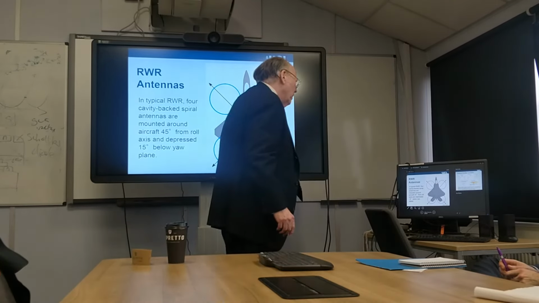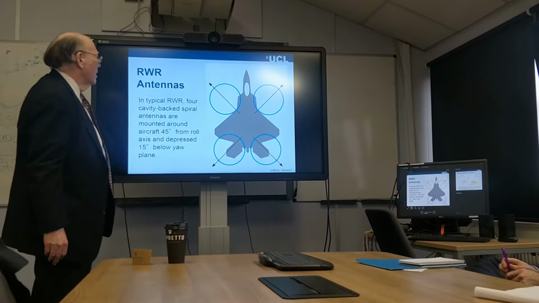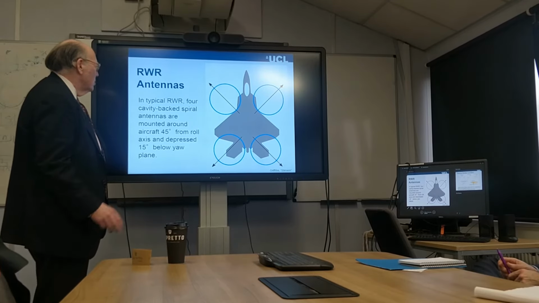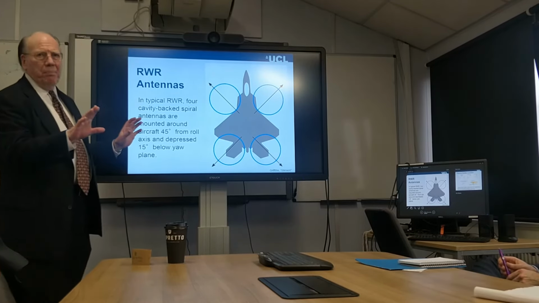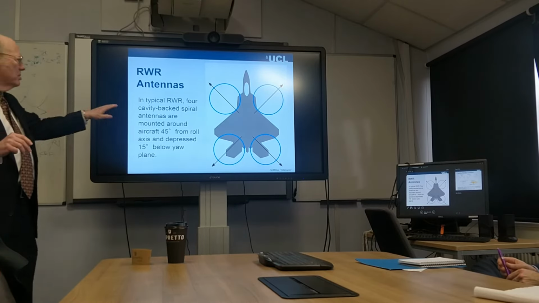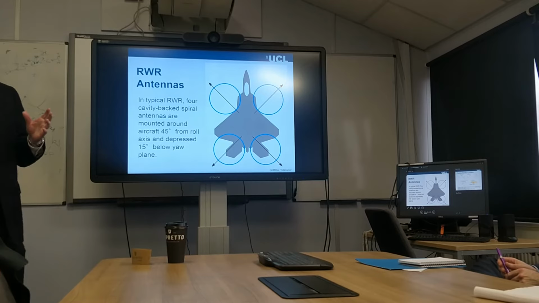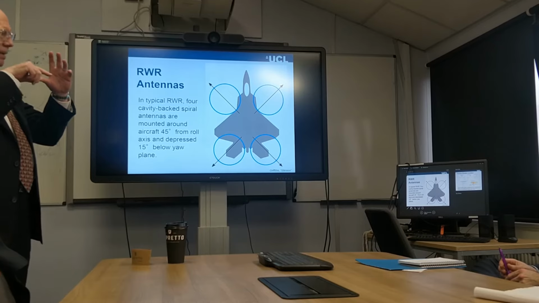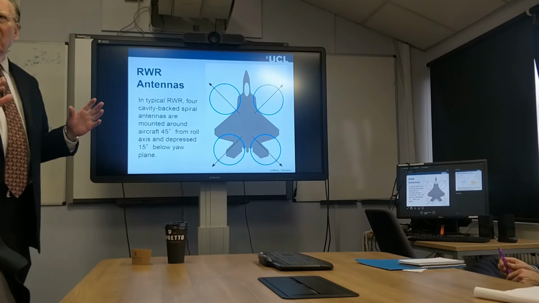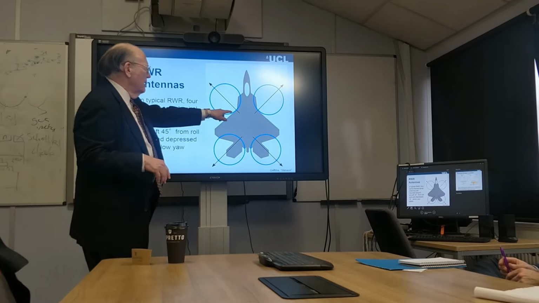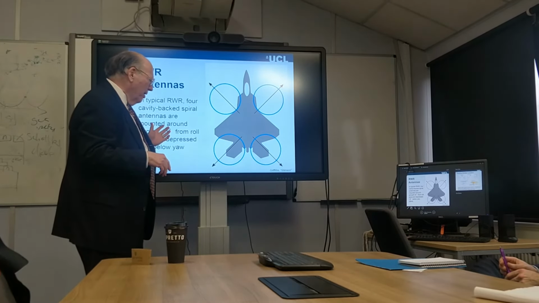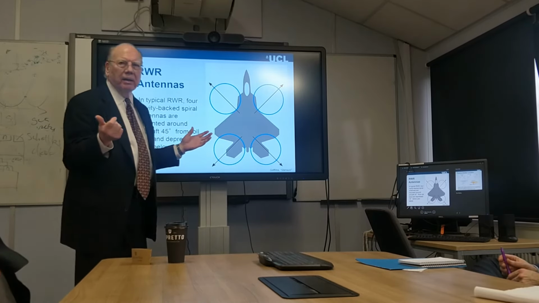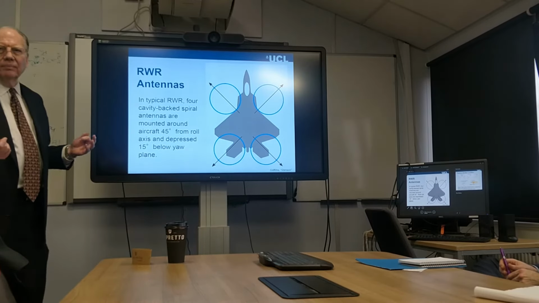And we talked a little bit about this before, but usually the radar warning receiver uses 4 very broadband antennas, and the kind of antenna that's normally used is a cavity back spiral. I'm sorry I didn't bring a picture of it, but it's a little round antenna. It's got a spiral in it. It's very broadband, and so these have an RF bandwidth from around maybe 2 gigahertz up to 10 gigahertz. So they're extremely broadband.